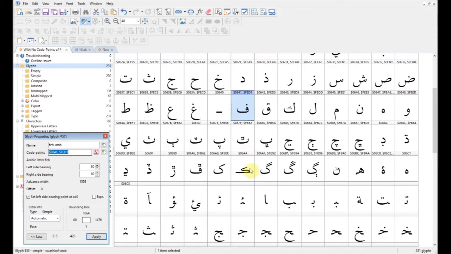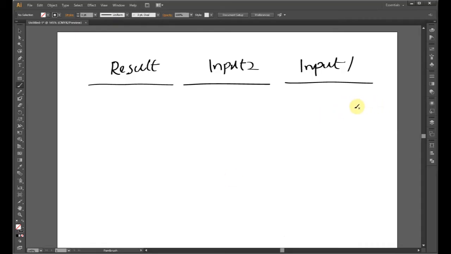So what we're going to do, let me explain right here. We input FA isolated form, and we get the result, initial FA. So every time we give the input FA isolated form, we get the result of FA initial. I'm making those into a table right now, so you will see how I'm doing it. We will do this three times: input isolated form, and get the result of final FA.